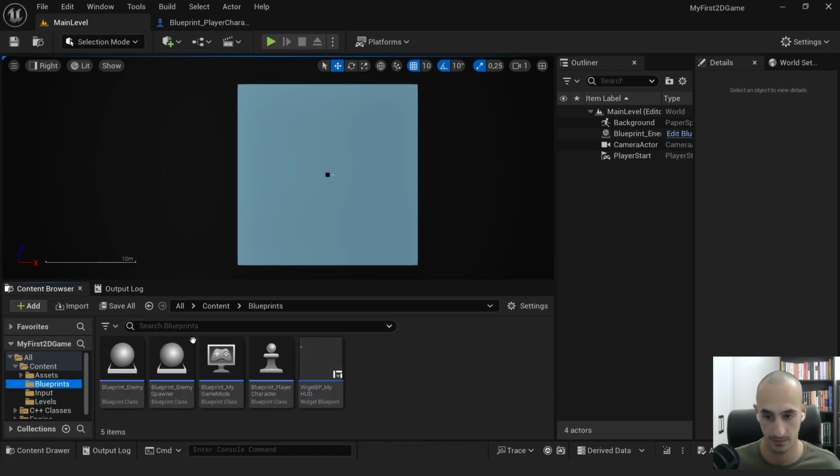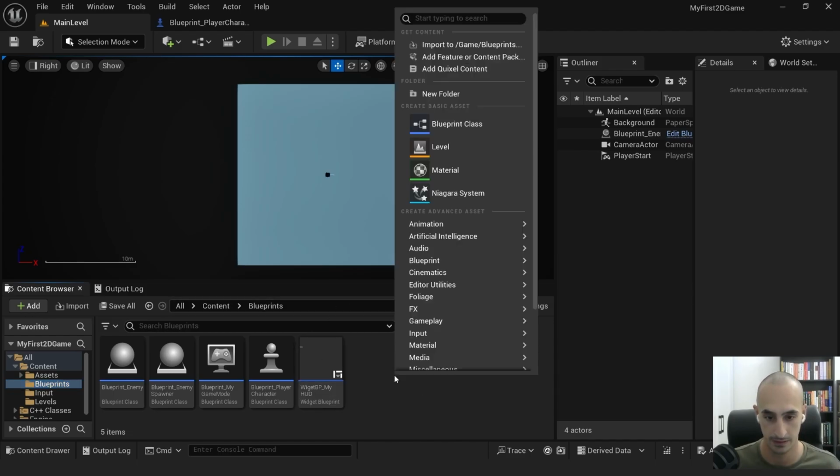In order to do that, we need to find an object in the game that doesn't have a lifetime that's directly tied to the level. So it needs to have a longer lifetime than the level or the map. You might think that the game mode is like that, but no. The game mode actually gets reset after you change levels. The one that we need to use is called the game instance.